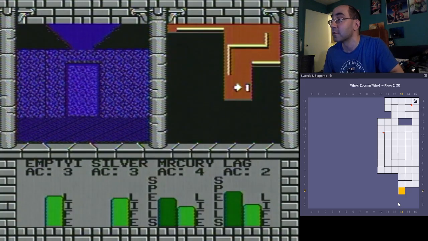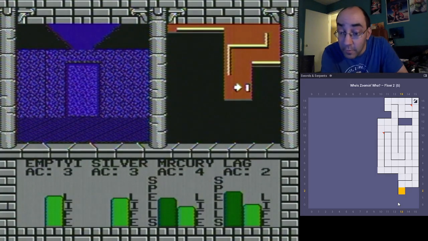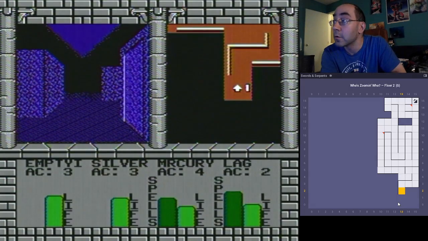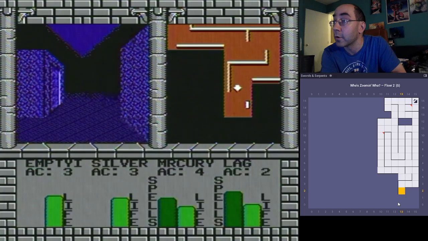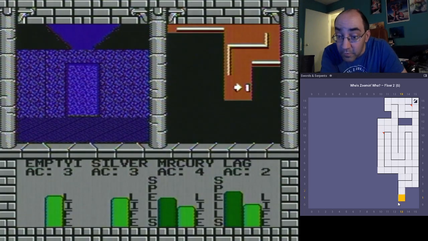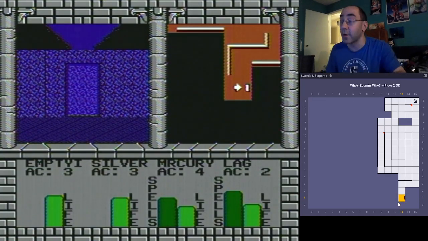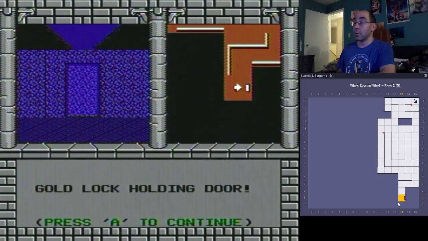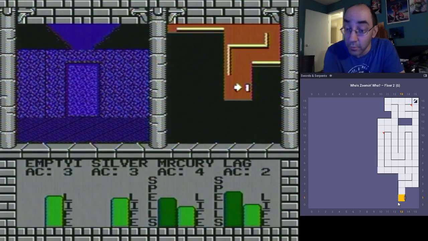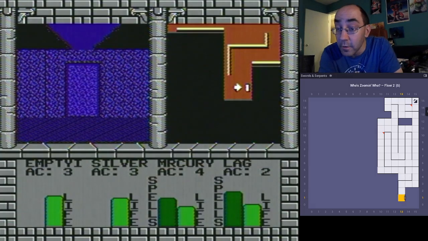What is this? Has me a little frightened. It is a door. Okay, so it is going to be right. Okay. The door is. It's actually here. Okay. This is FR, right. Okay. Gold lock, holding door. Okay. So this is a locked door. Okay.